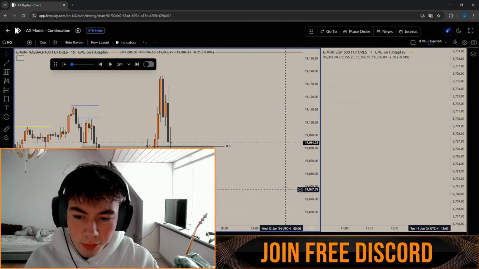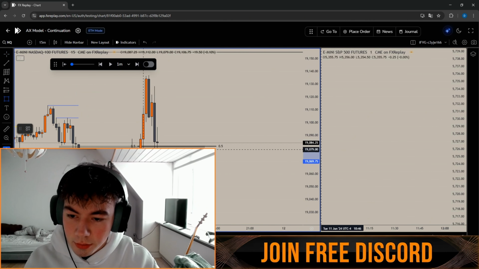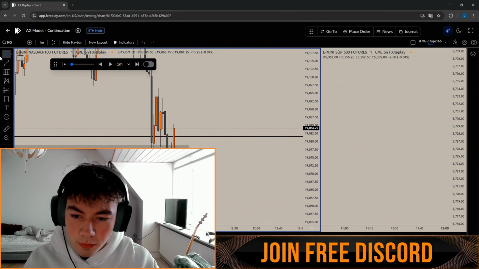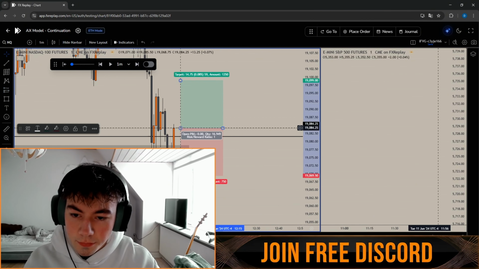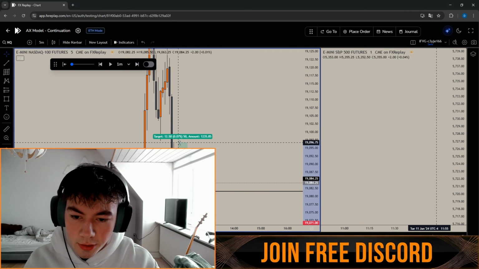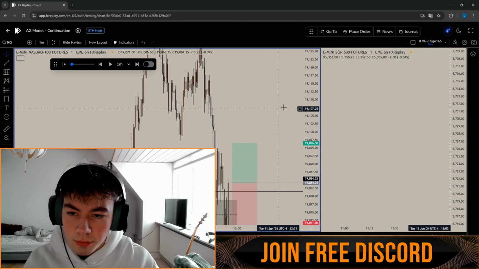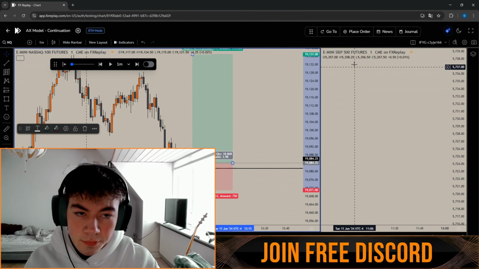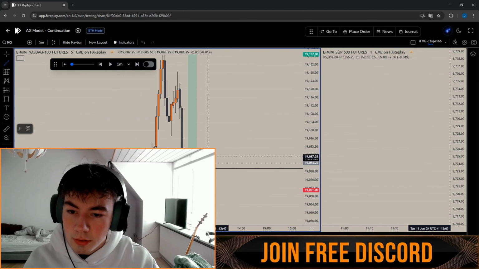Okay, we are displacing from the last 15-minute value gap right here. We tapped EQ of the range. We got decent momentum upwards. Let's try this one. We got an unmitigated gap right here. That would be our first TP probably, and then we will target the opposing liquidity as well. Where was the unmitigated? It's just on this one.